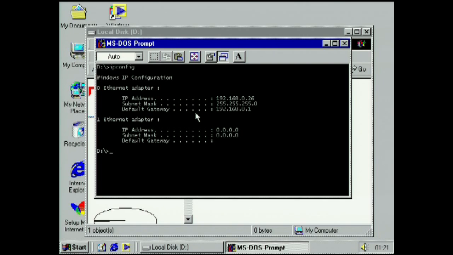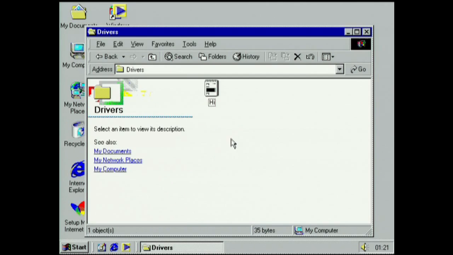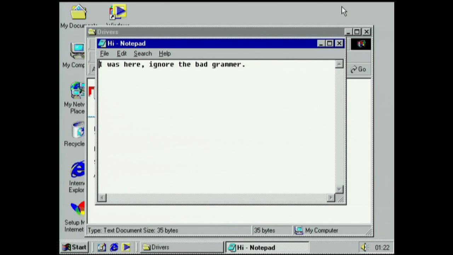And I'm just going to create a text file saying, hi, I was here, ignore the bad grammar. Save. And back on this computer. And there we go. That works.